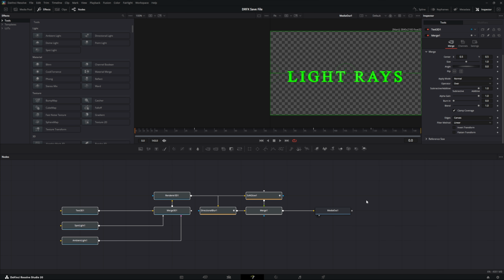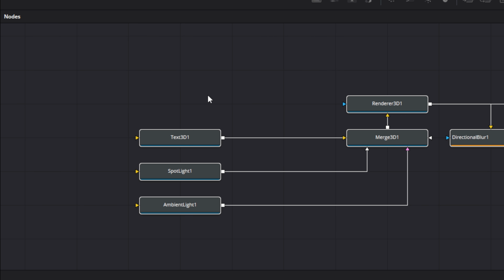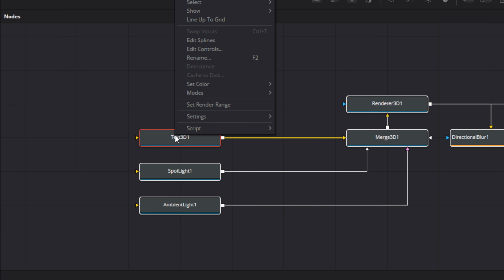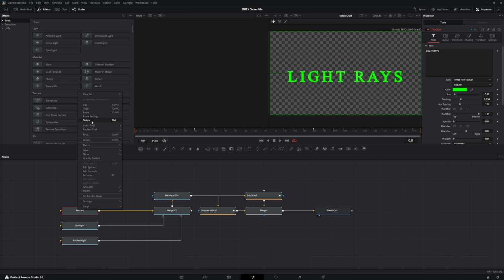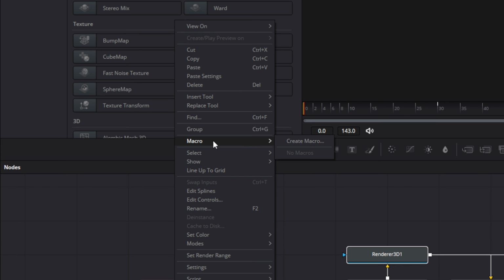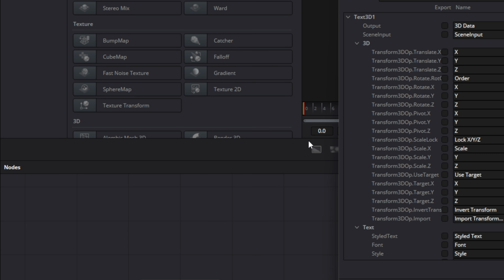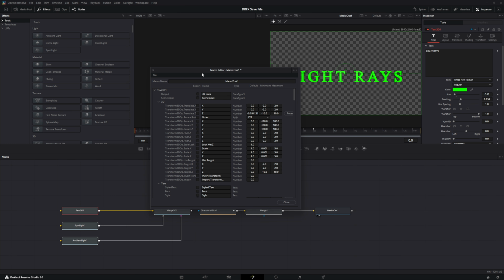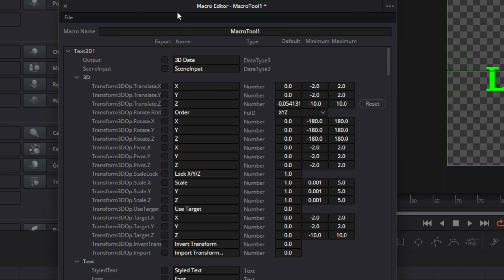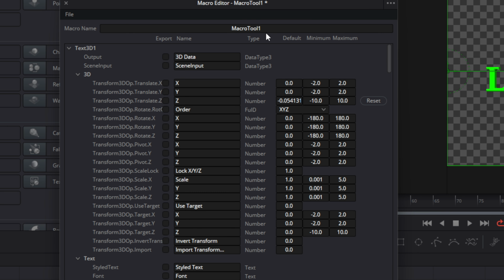You do not need to include the media out. What I normally do is select and right click our input node, and we're going to go up to create macro. So go macro, create macro, and that will bring up the macro editor. In this macro editor, we're going to rename our composition to what we want the macro name to be. We're going to select the outputs and the scene input.